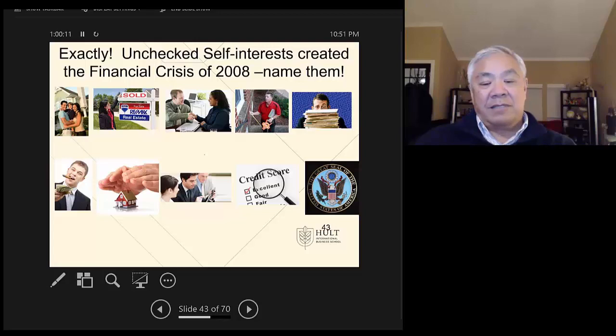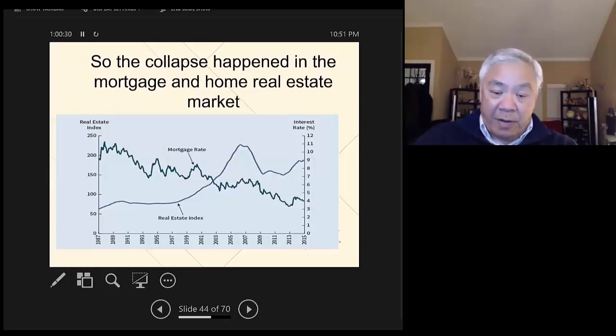So every one of these steps has people that are part of having this couple buy more house than they should, taking on a bigger mortgage than they should, which creates a bubble. And then the bubble collapses. And that's exactly what happened. So this rise that we saw through the 2000s up to 2008 collapses abruptly. And we see foreclosures, bankruptcies, repossessions, just a very, very ugly thing.